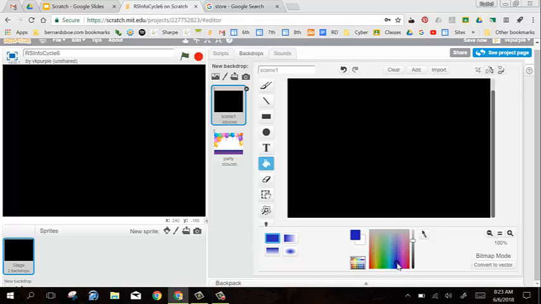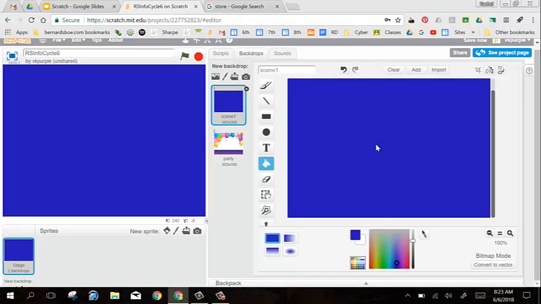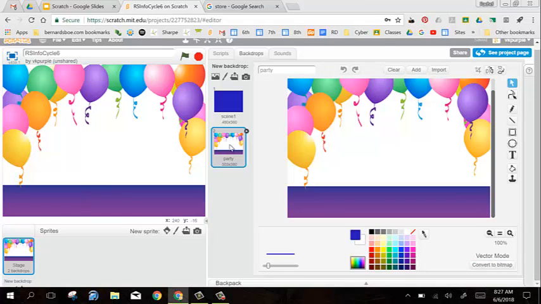Bucket fill. Here are your gradient tools. This is actually going to be my second scene, so I will rename this as Scene 2. And for right now, I'm going to leave Scene 3 for later.